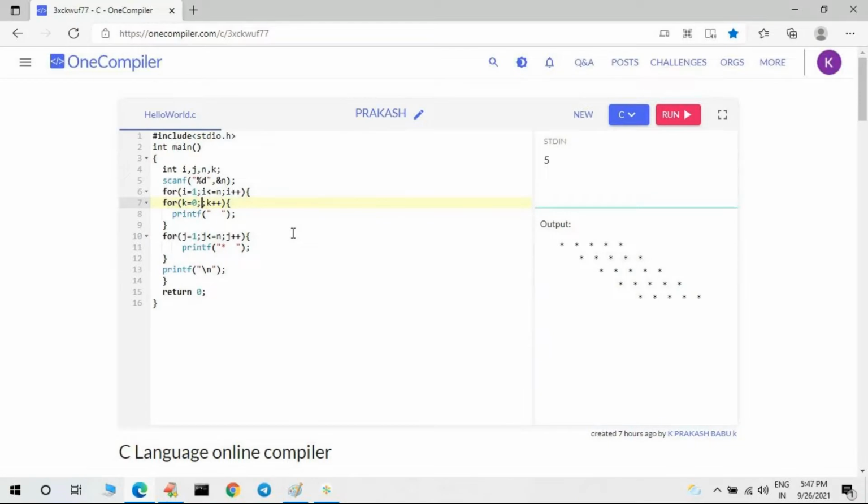Let me start from k is equal to 1. So k less than or equal to n minus i, k plus plus.